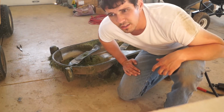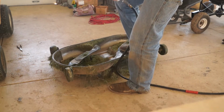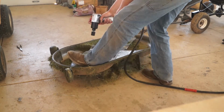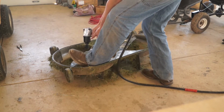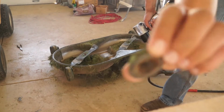Let's get to it. Let's get these blades sharpened. See that? Don't lose these things.